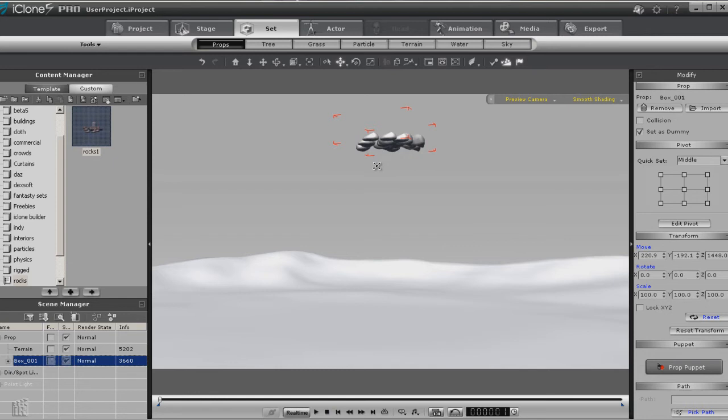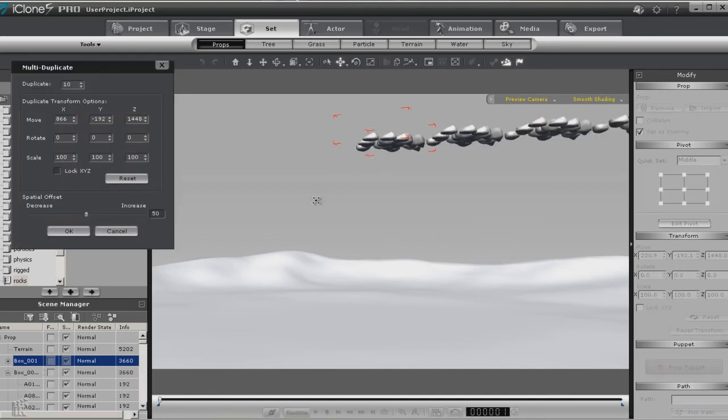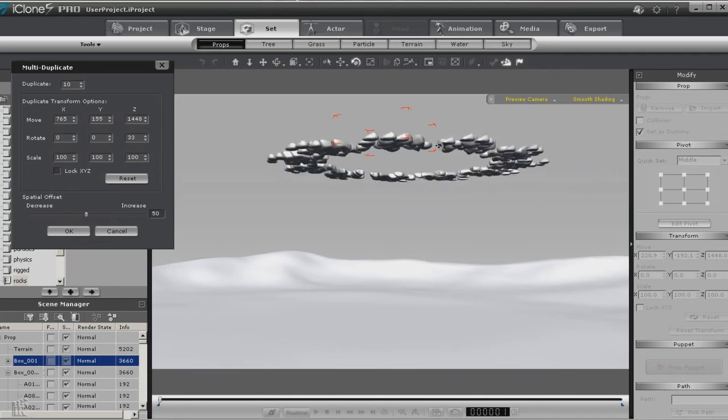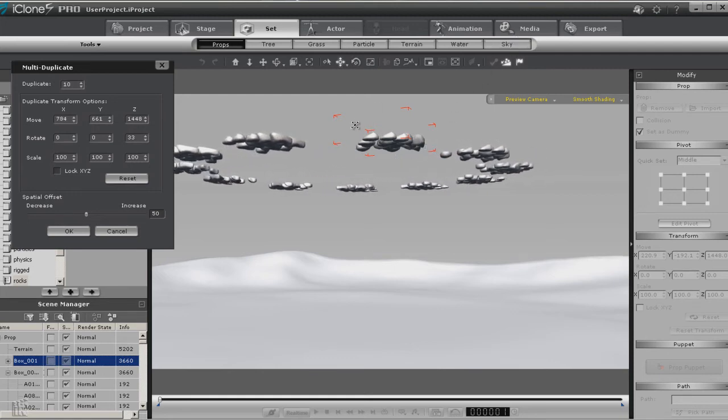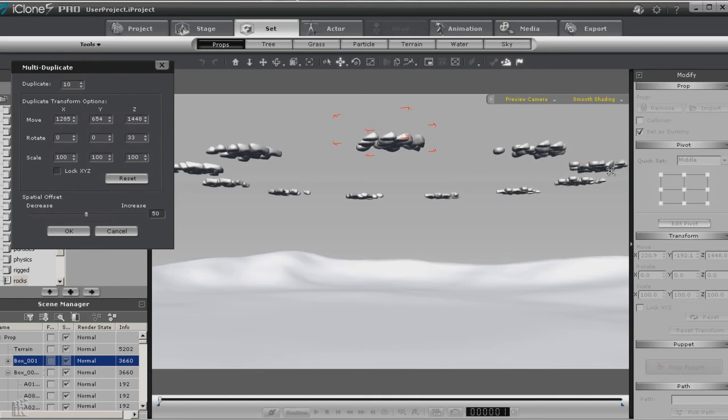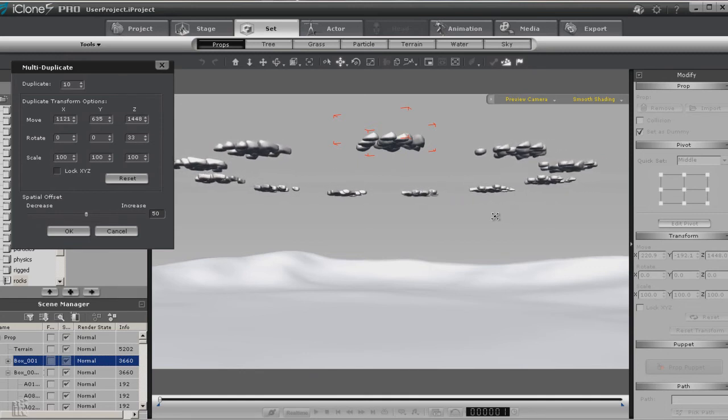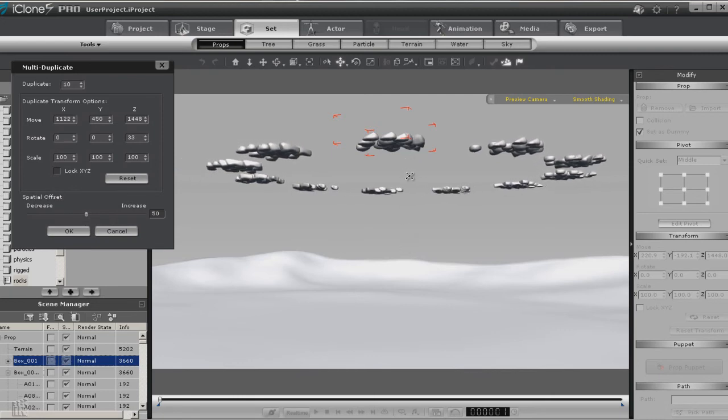All right, I'm going to hit Shift D. We're duplicating 10 of these groups. I'm going to circle them around. I'm going to use the move tool to spread them out a bit. This is an important part of it. And after you've done this a few times, you'll kind of see what it takes. You may have to go back and do it once or twice.